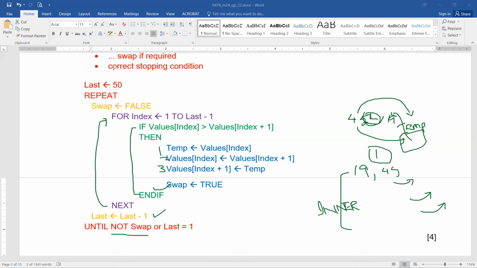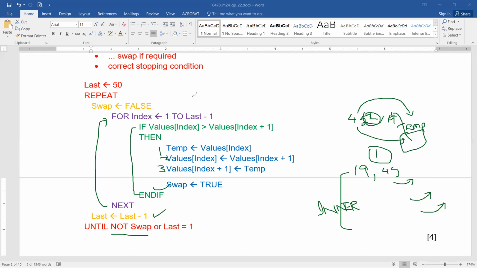So swap false once again, then index will be starting from 1. Since the value of last is now 49, so 49 minus 1 will be 48. So it means that now your second time your outer loop is working. So it will be working with the index value starting from 1 and going on till 48.